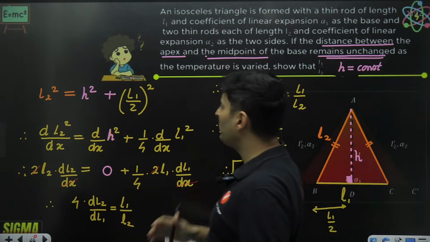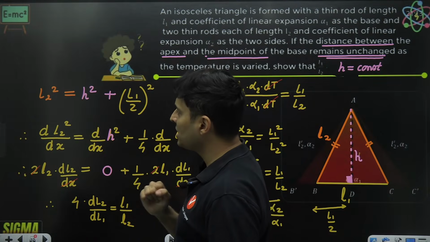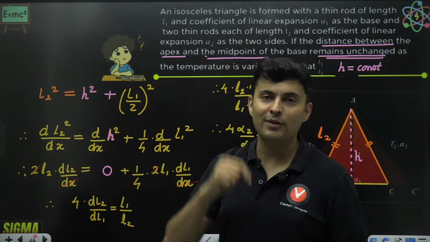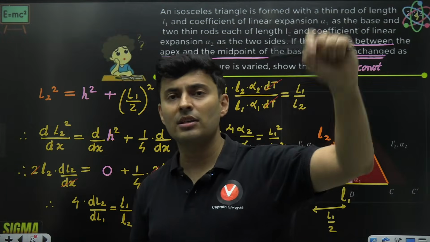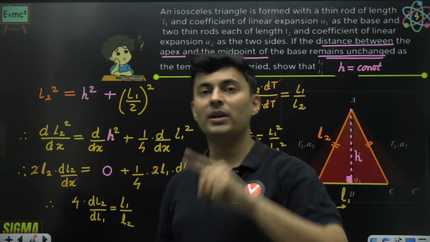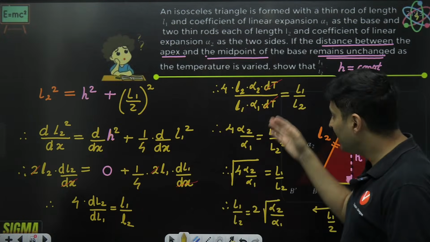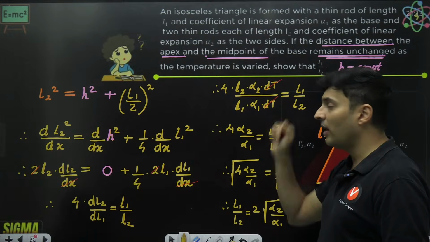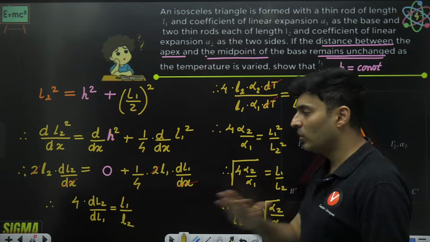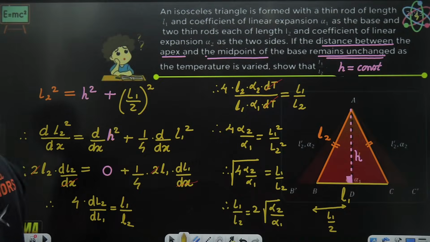But if I relate it with Pythagoras, I am not getting change in length formula. How do I get change in length? I can take derivatives. So if I take derivatives, then dl will come. So that dl corresponds to change in length. So that's how I got that idea that I should take the derivatives. And once derivatives come, that's where the physics formula comes. That change in length is original length into alpha into delta t. Rest all was just solving it. Yeah, I hope this is clear. Everybody with me?